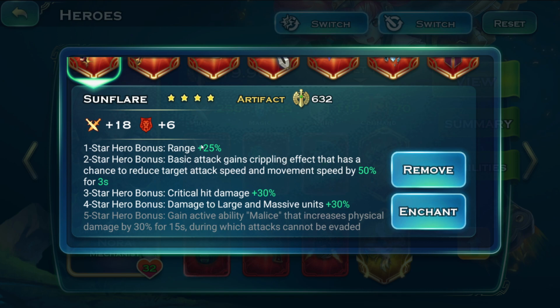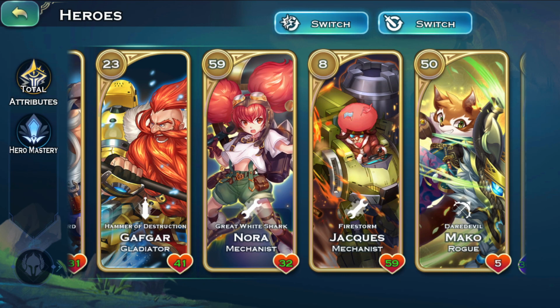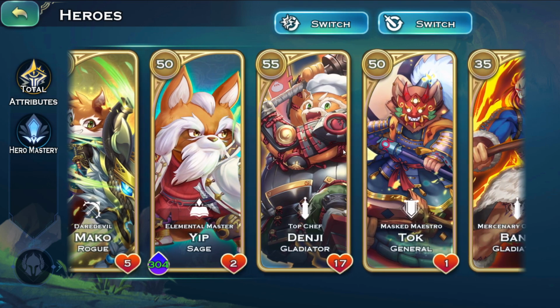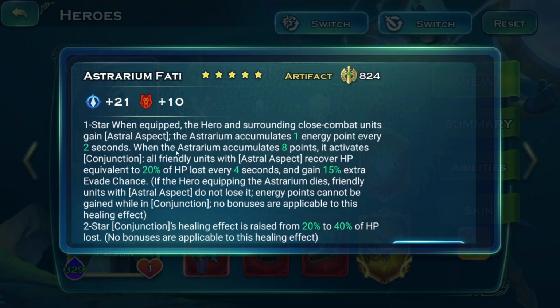What this artifact does is it increases range. Basic attacks induce a crippling effect, reducing attack speed. It increases critical hit damage and damage to large and massive units. So mainly you will want this artifact at 4-star and 5-star. Sure, it gives a skill, but you don't really need that skill, as most of your other hero skills are more important than this artifact skill, at least until perhaps late game. Early to mid game, you don't really use things like this because most of the matches are over in like 20 or 30 seconds.